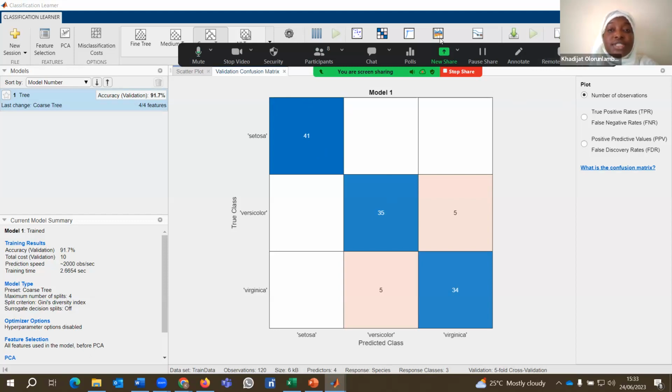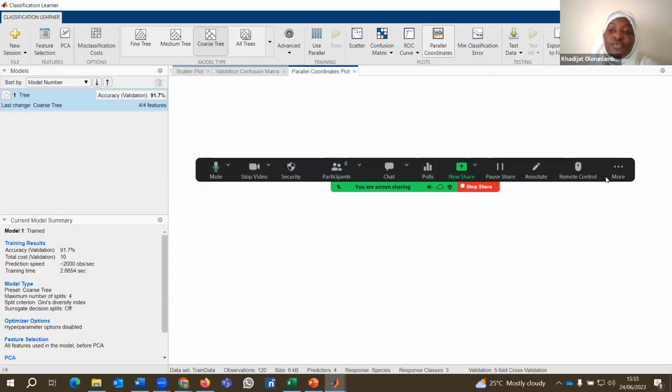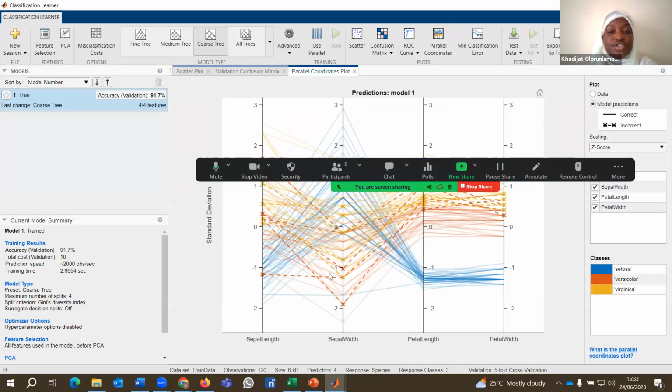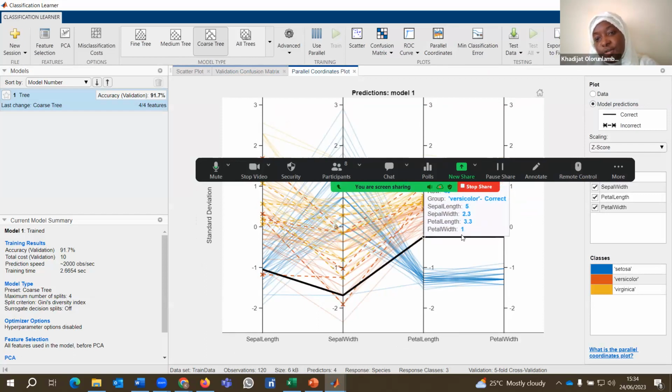We can also now use this here called parallel coordinates plots after you've trained. So if you look at the parallel coordinate plot, you can also see which feature is best to differentiate. So we can see that actually the petal width feature helps to differentiate very well, because you can see here setosa is distinctly away. There is versicolor, then virginica has some here as well. So we can also continue to play with different types of features.